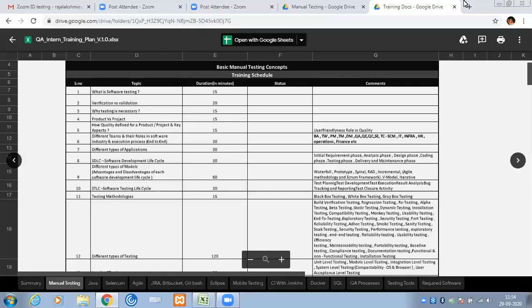Whereas in black box testing, we will not have knowledge of the internal coding structure. We just have knowledge of the requirements and then we test the application. Then it is called black box testing. Something is black, so what is inside? For example, there is a jar where you keep salt and pepper.